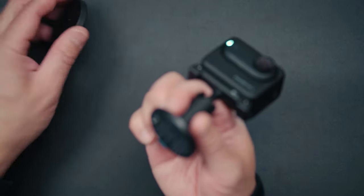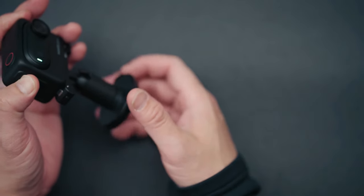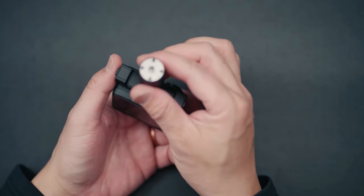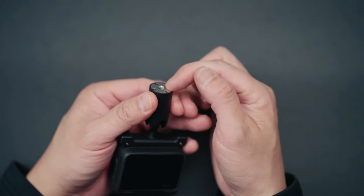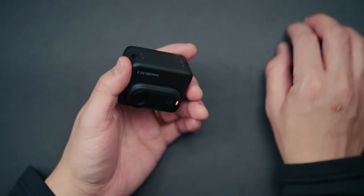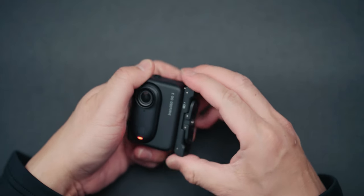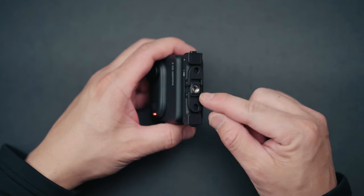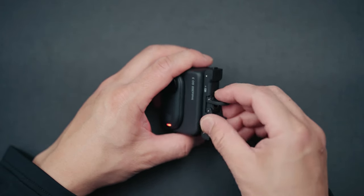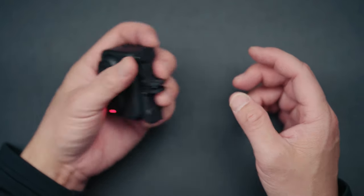To reuse the adhesive, just clean it with water. You can also twist off the bottom of the pivot stand and you have a quarter-inch 20 thread, so you can put a tripod mounting plate on the bottom. The clip mount also has a quarter-inch 20 thread on the bottom, plus traditional action camera teeth mounts — so if you've got existing action camera mounts, you can still use them.